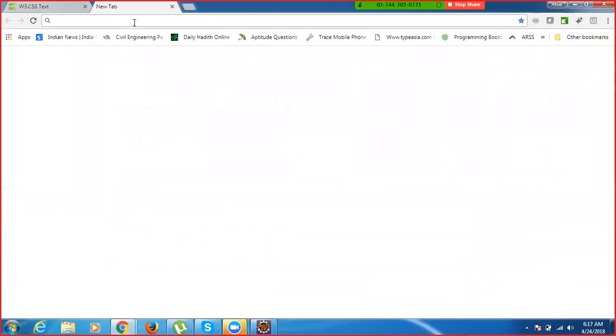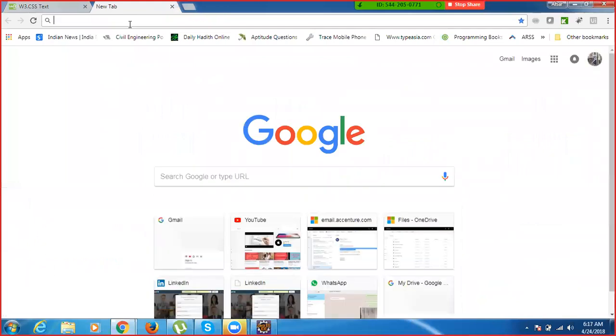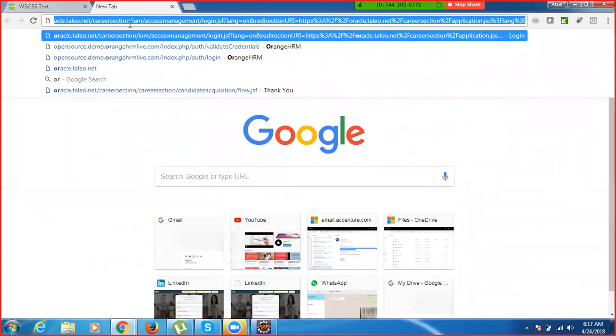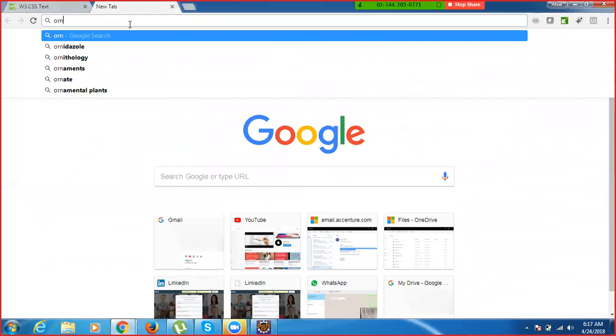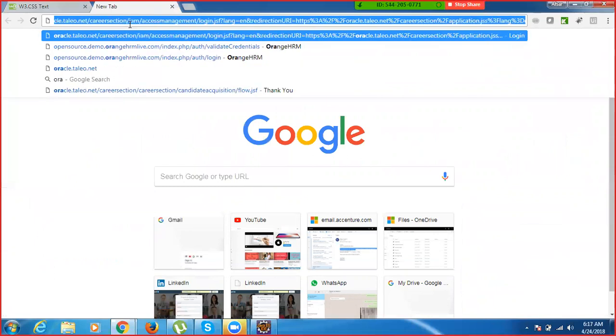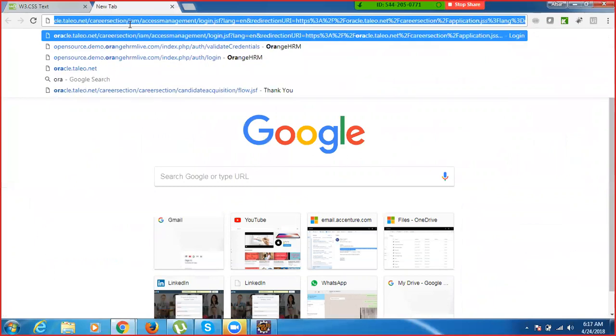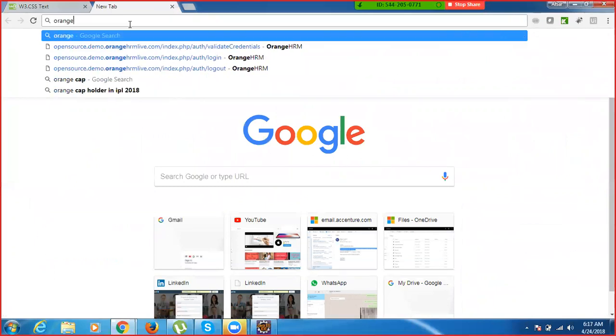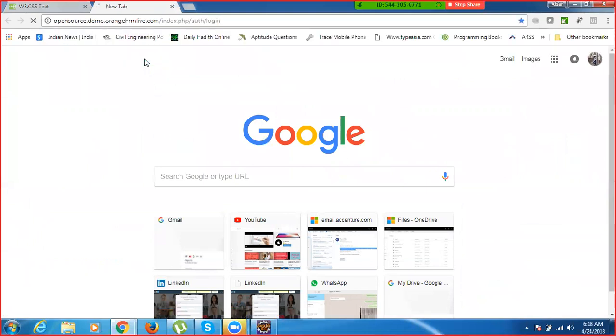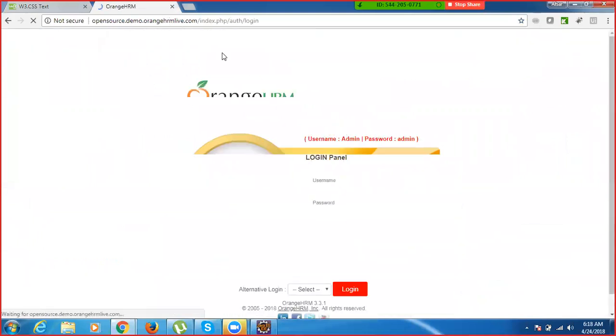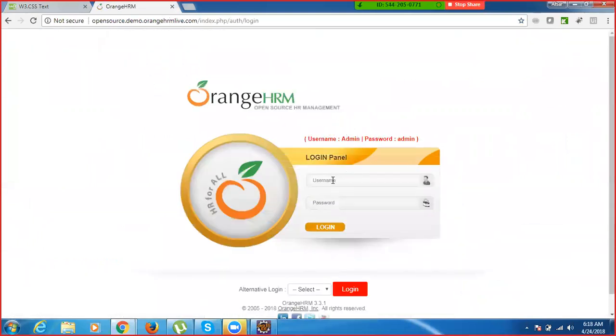Let me go to the Orange HRM as well, because we are going to automate this particular application. So this is my application.